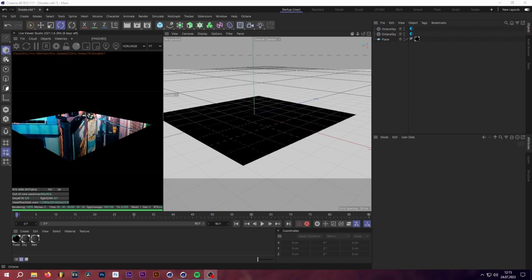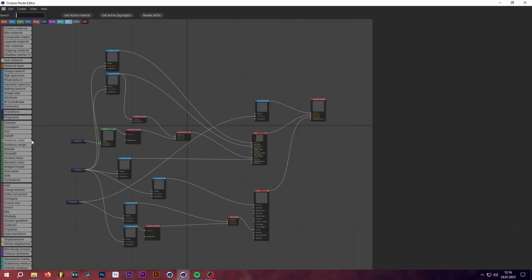Right upon importing the scene file, or opening your Orbx file through LiveDB in Octane or Cinema 4D, you will be greeted with these three materials down here. These are the three materials that you'll need for your puddles: a dry material, a wet material, and a mixed material that mixes the two. The material that will be interesting to us right now is the Puddle Shader material, which is the mixed material. So we'll open that and go straight into the node editor.